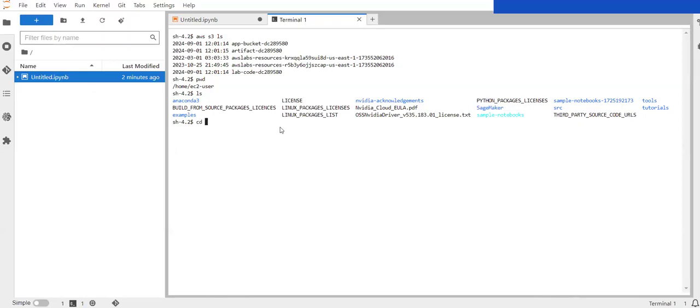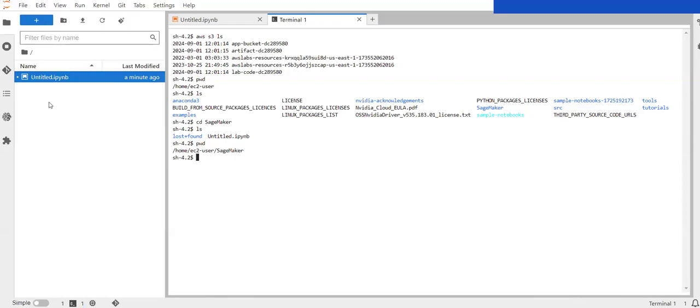Now I want to move into this SageMaker. In order to enter this location, I'm just clicking enter. Now we have successfully entered here. How do you tell we successfully entered here? You can just list here. You can see we got untitled.ipynb, that is an interactive Python notebook file, visible here. Or you can simply write pwd, the present working directory, and there you can identify your current path.